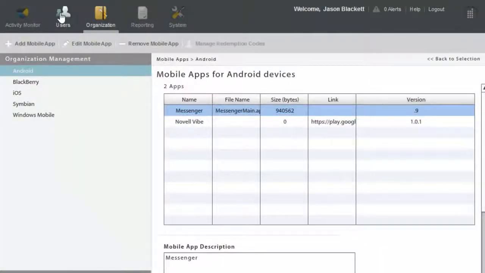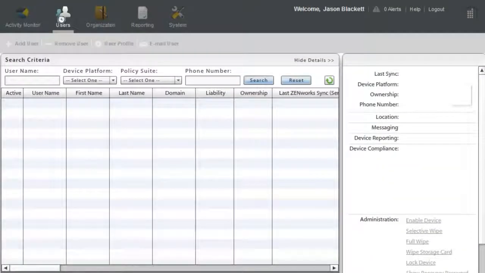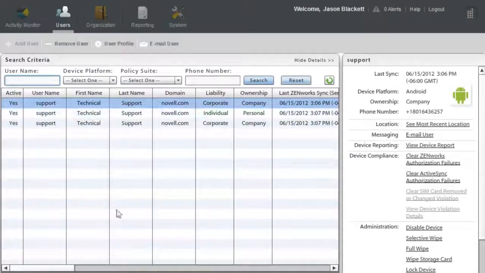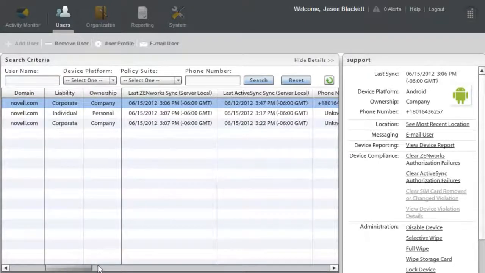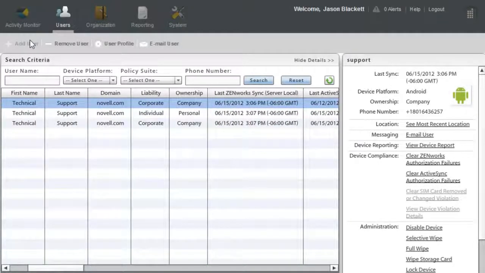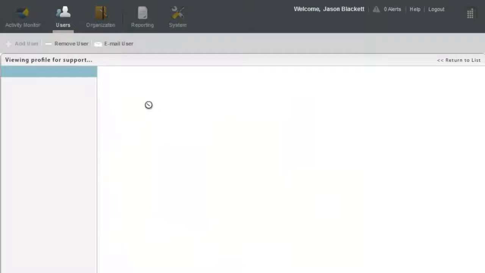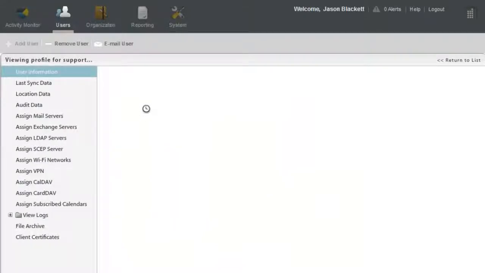Additionally, we took away this user's rights to add users. So if I go to the Users tab, you'll see that the users are there, but that I can't add any new users. Now, if I go ahead and open up my Android device, you'll remember I set up privacy protection and took away the access to view the audit information.